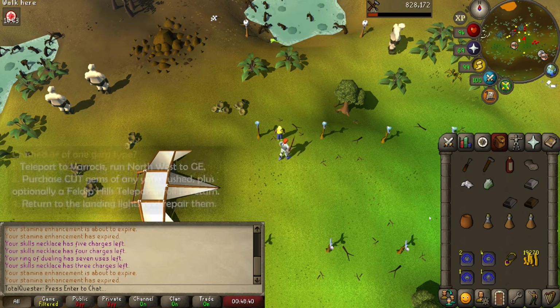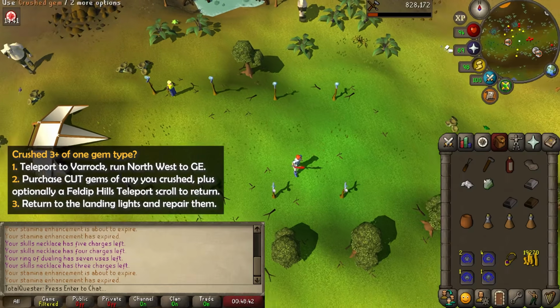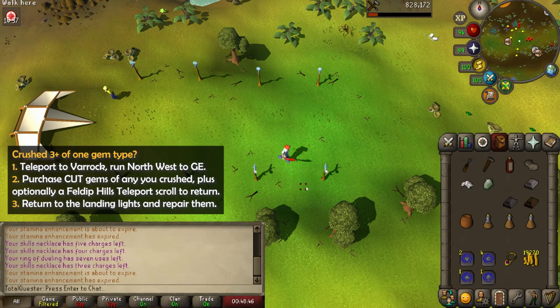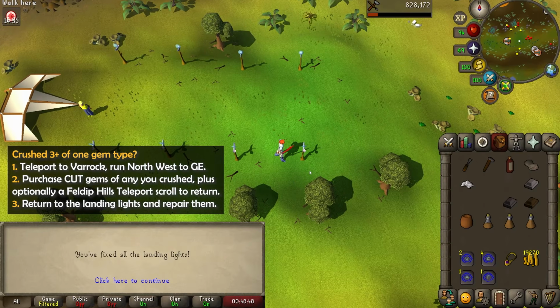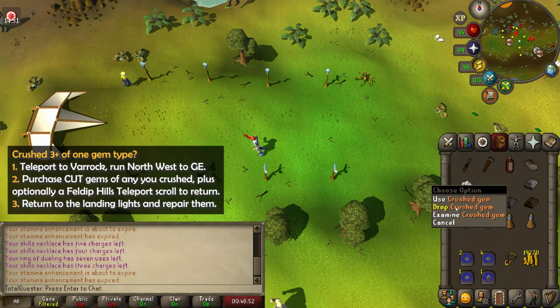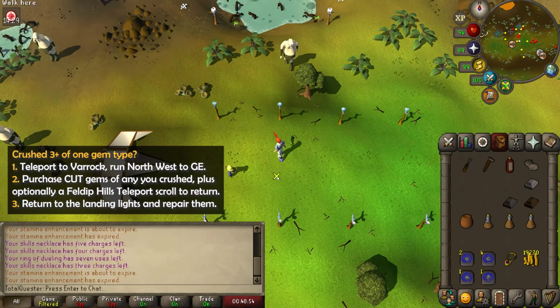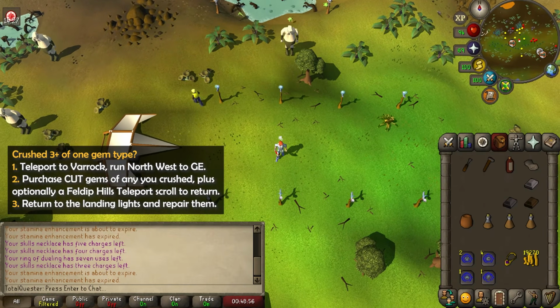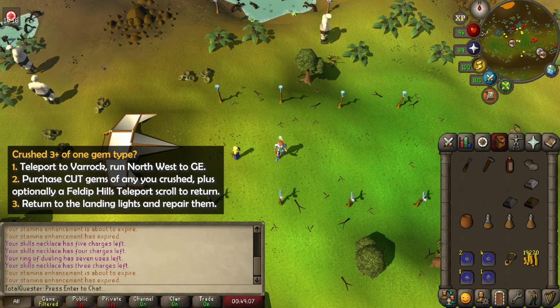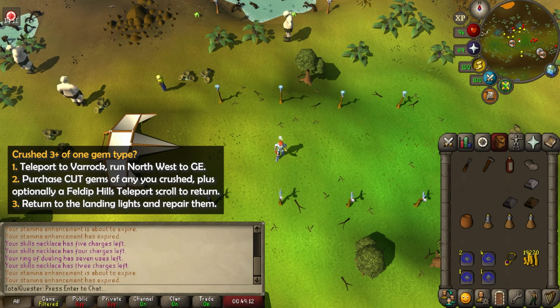Unfortunately, the gnome pilot will only sell you 2 extras of each type of gem, and if you crush any of the originals and both of the extras, then you'll sadly need to source an extra gem yourself. For this I'd use a Varrock teleport and head to the GE before buying the missing gem, and then buy an extra Feldip Hills teleport to get back to the glider. Note that you can buy the gem in cut form and it will work for repairing the landing lights.